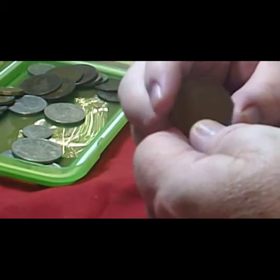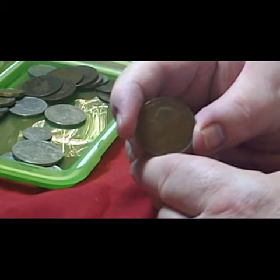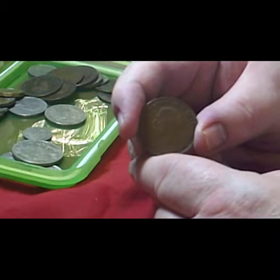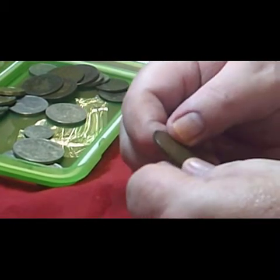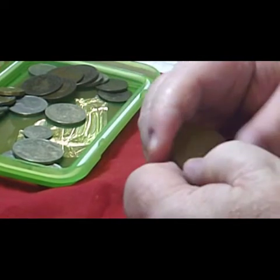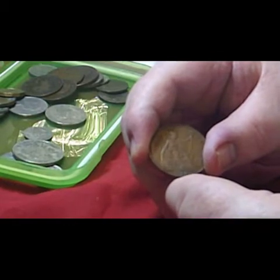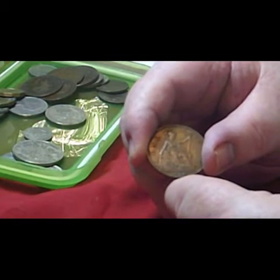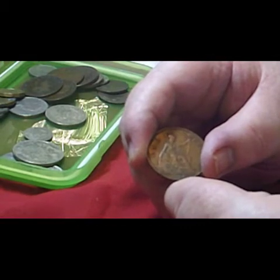Middle of George V's reign. He came to the throne in 1910 and died in 1936. So that's a penny dated 1928. The mintage for that year was 50,178,000.